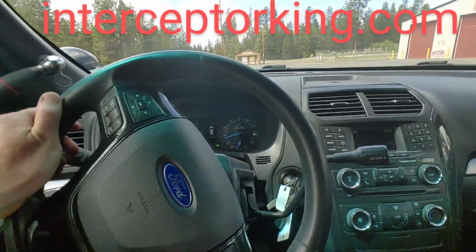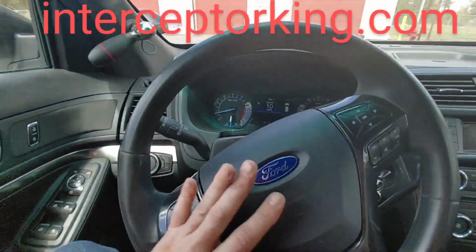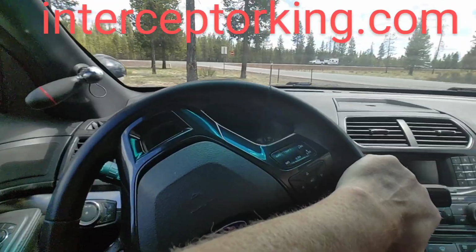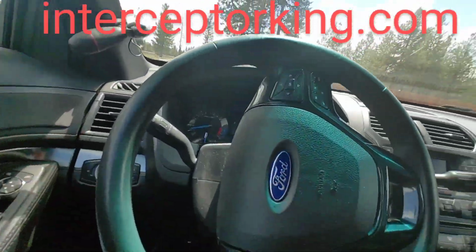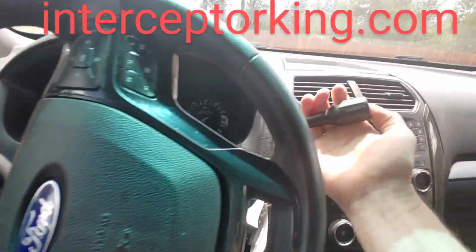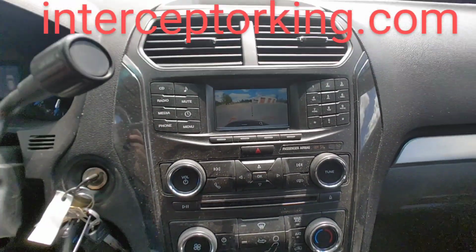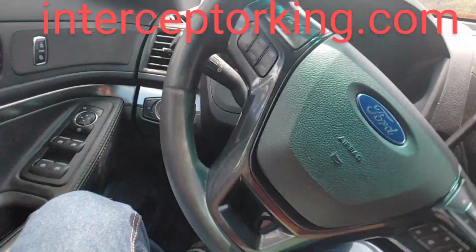And I get vehicles that I like, and I really like these. They have a great turn radius too, like how sharp of a turn you can make in these. It's amazing. Oh, I didn't demonstrate the low gear while I was driving, but that's okay. If somebody wants to come out and test drive this, get a hold of me.